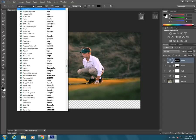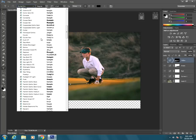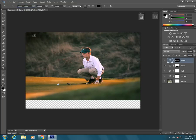The first thing is to change the font to Century Gothic. So change the font to Century Gothic. There we are, so that we're all using the same font. Leave this as regular, and for right now, leave this at 12 points, but we may need to change that. We might even need to change it a lot. Leave this at sharp, but I would like you to change the alignment to this third option, which is right align. And this box should be black.